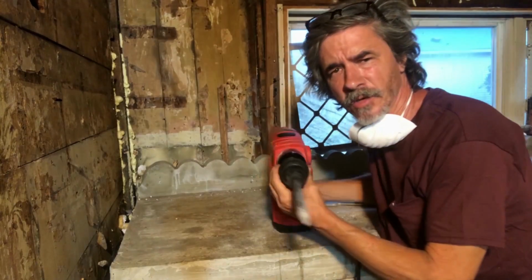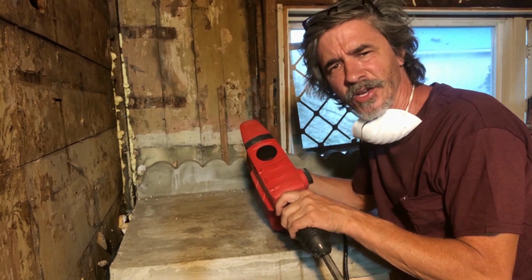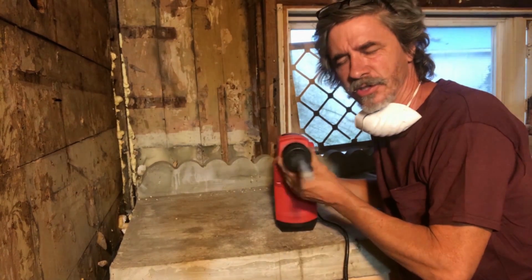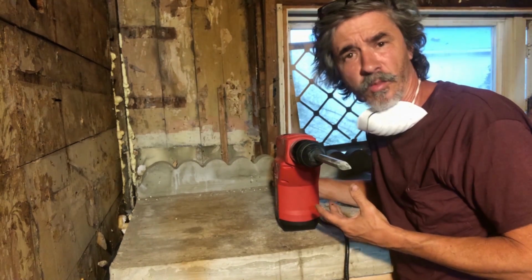Okay, here it is. This was a little bit over $100. It works great. It works great. All I do is use the point first, and then I use a chisel second. But it works just fine.